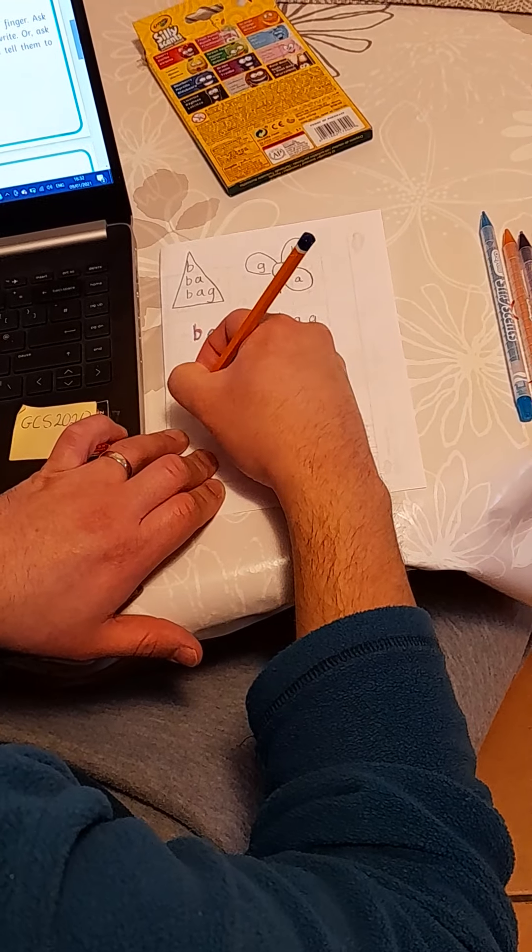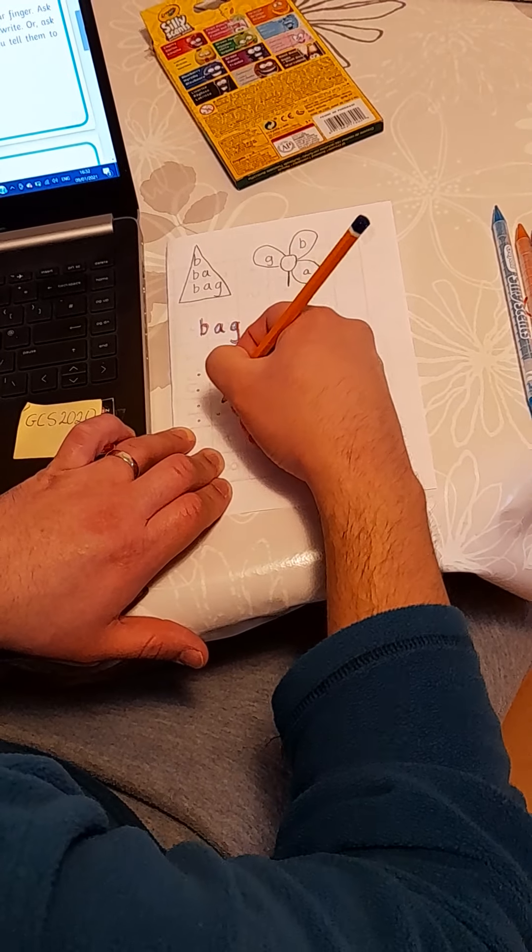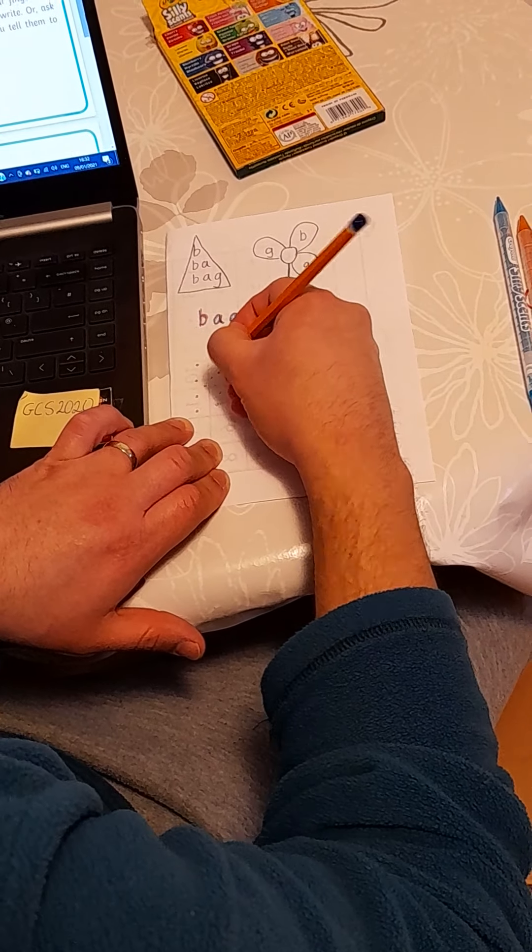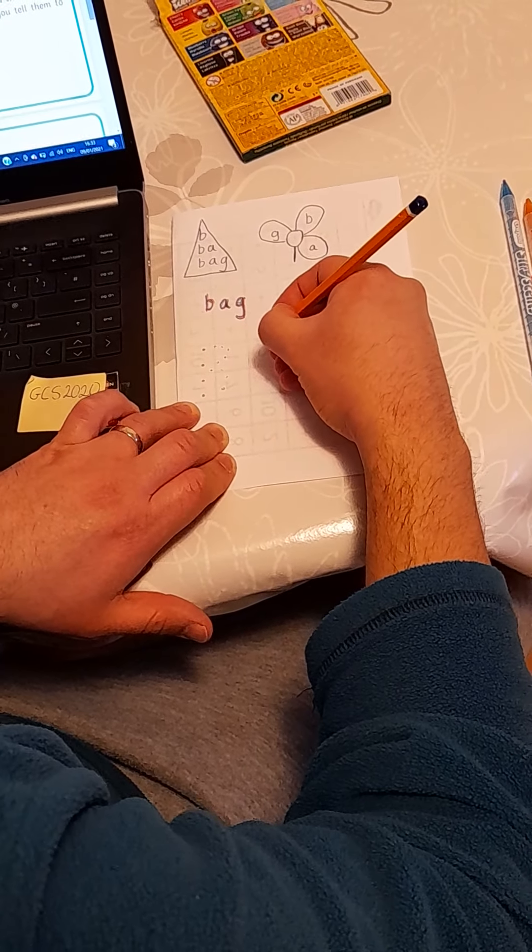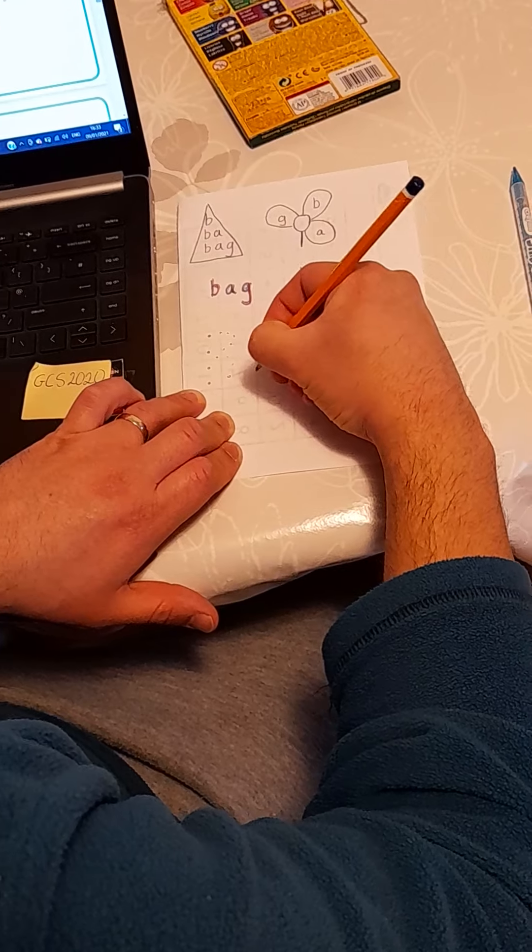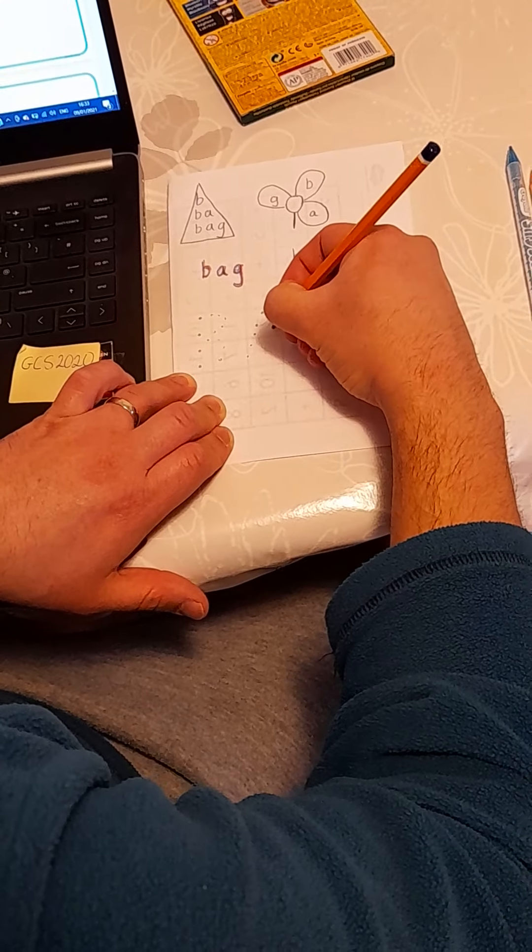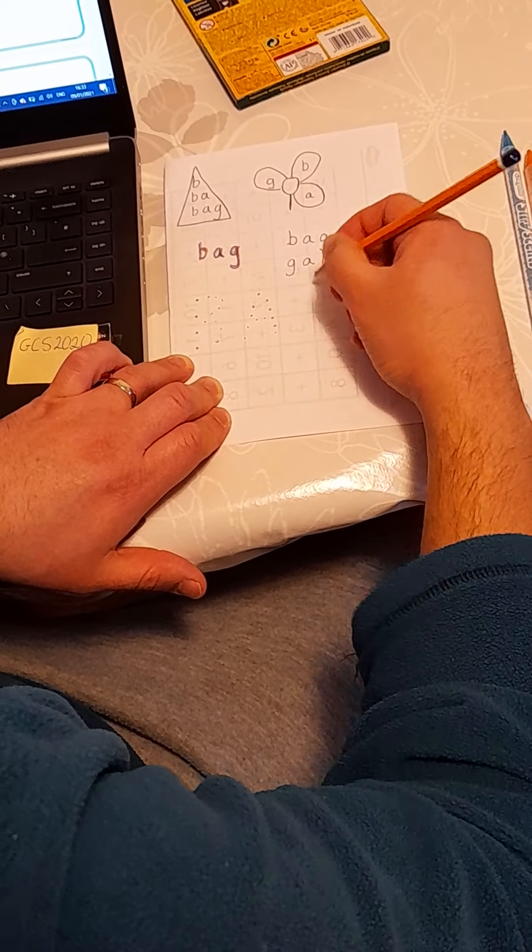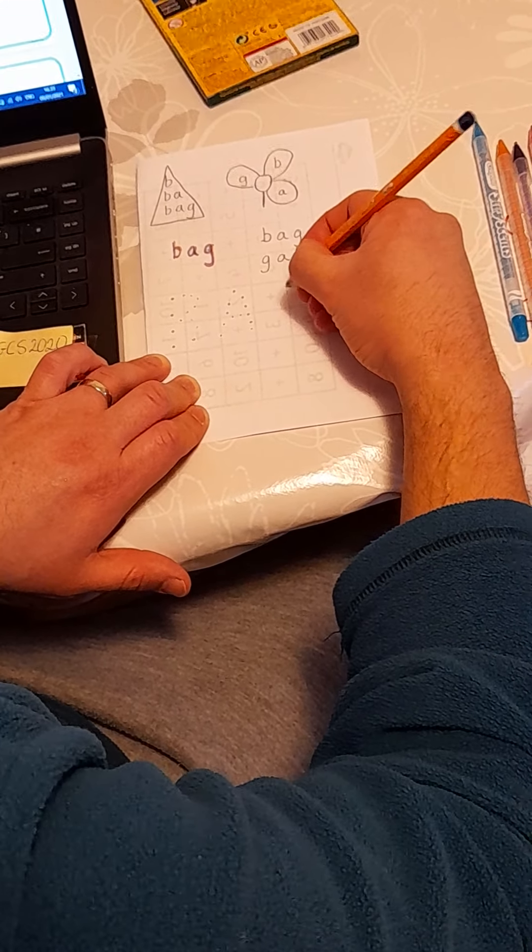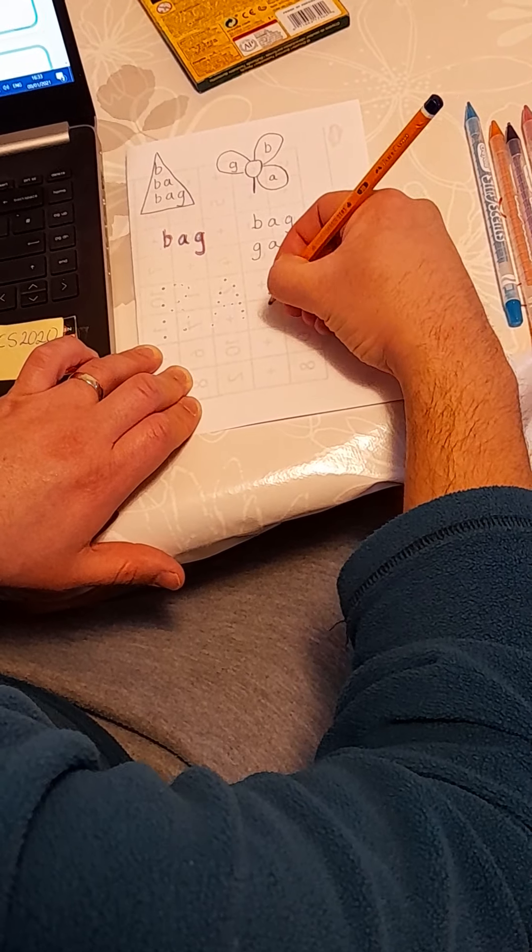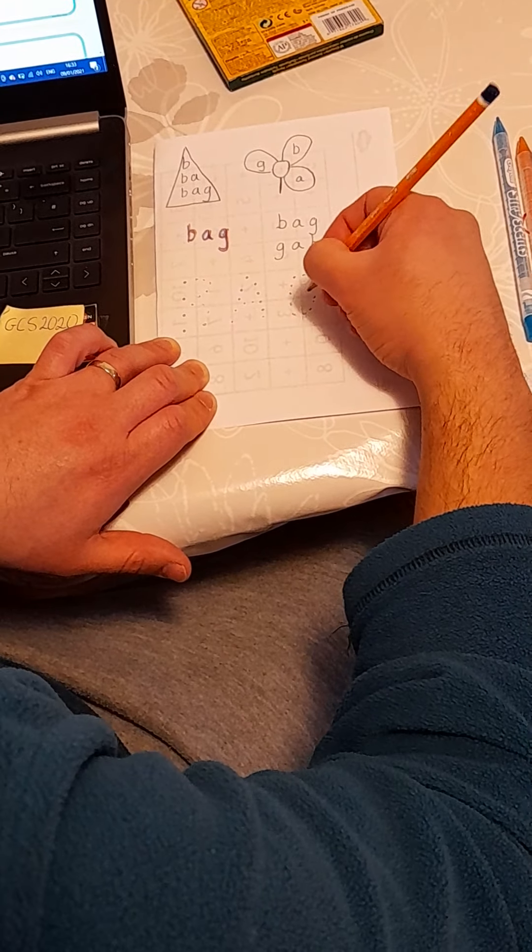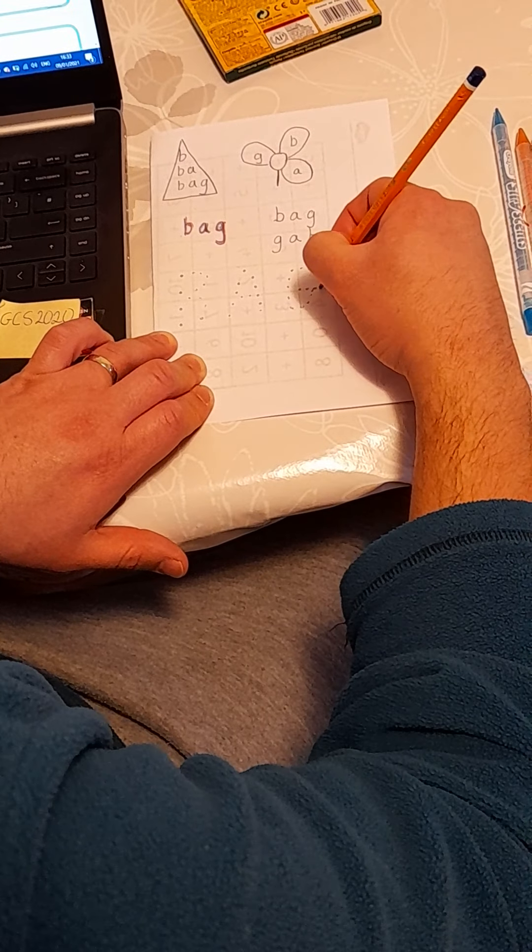So this is going to be my capital B. So that curves around into the middle. And then now to the top. Capital A. Start from the point. Go down to the sides and join up in the middle. And G, well, this is going to be a bit tricky. So let's curve it around. Looks a bit like it's going to be an O, but then draw a little line across there.